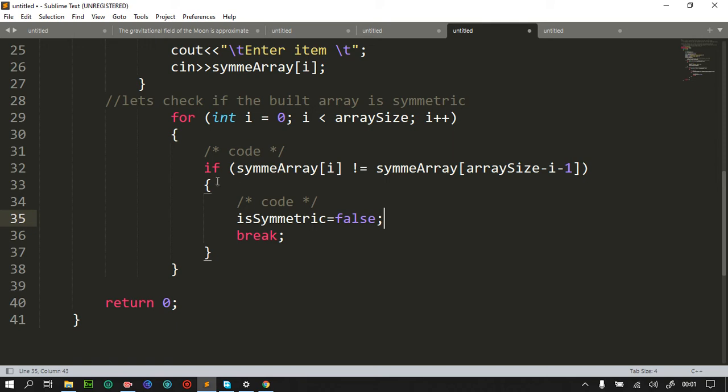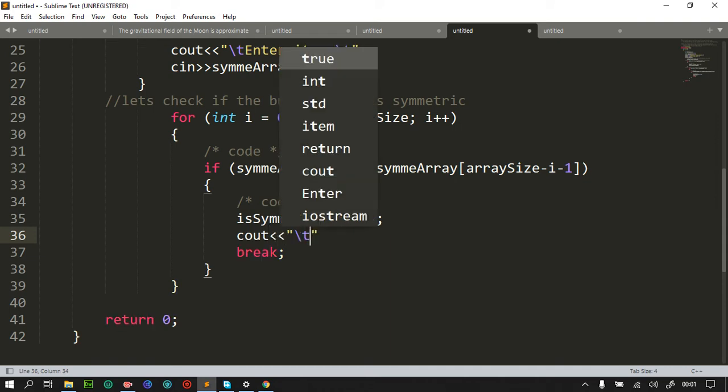This will be the break for... I'm thinking about the logic here, but of course we're going to check it out together.